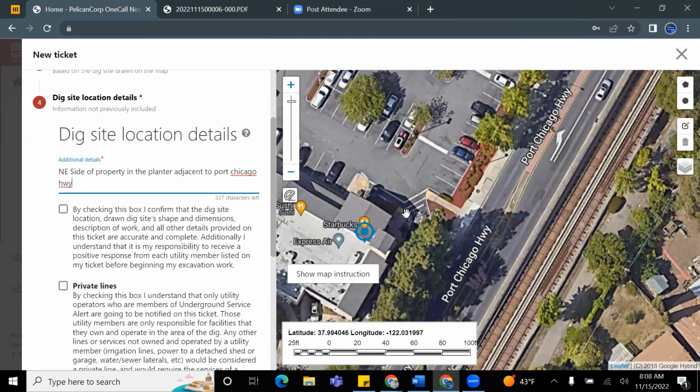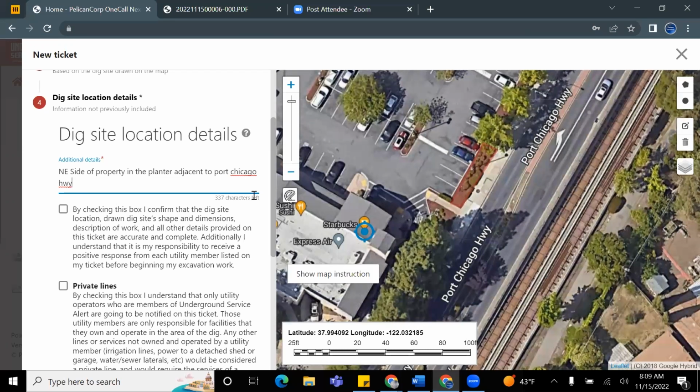And just to kind of jump in on that a little bit more, we think the future of where 811 is going is that eventually you'll get to the point where this accurate drawing that you're doing, showing them exactly where the work's being done, is all that you will need to provide in the future. At some point, who knows how long it's going to take to get the industry there, and not the dig site details. But for now, just like you guys do now, it's always the best case scenario if you provide as much detail as possible, like Christian did here.